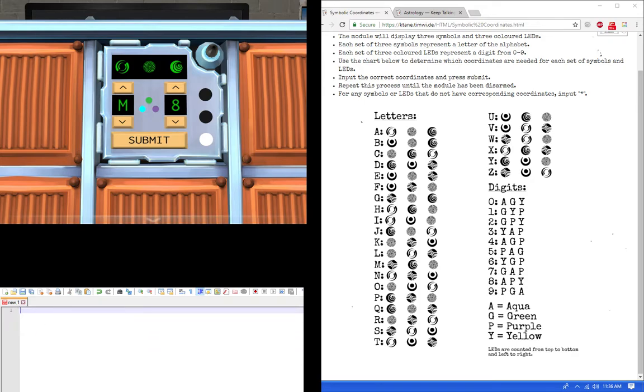Okay. Now I got Coffee Stain, Vortex, and Tunnel. Green, yellow, purple. Alright, so let's see. No, my bad. It's green, aqua, purple. Excuse me. Let's see. Coffee Stain, Vortex, Tunnel. That's literally the first thing. That's going to be an A, and the gap is going to be 7. So we tell back to the defuser A7.